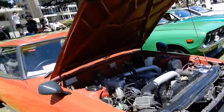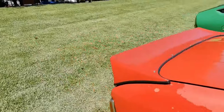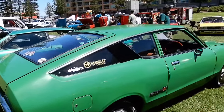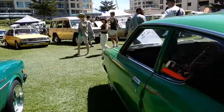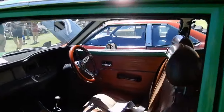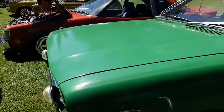So yeah, as you can see, there's lots of different sides over here. I prefer the older type of JDM to the more moderny one, more blingy ones, I should say. But yeah, there's a very cool Pajero too over the other side that we might check out in a minute too. This thing looks very nice. Very nice. Oh, that's in 120Y.